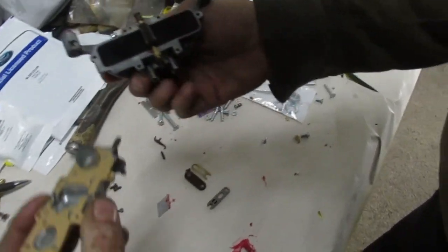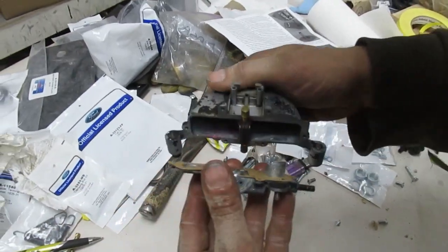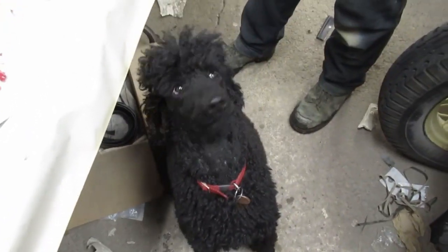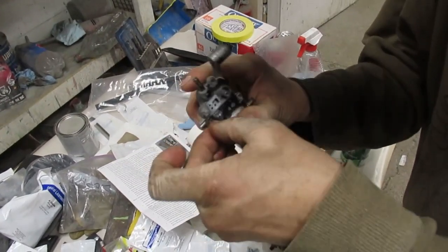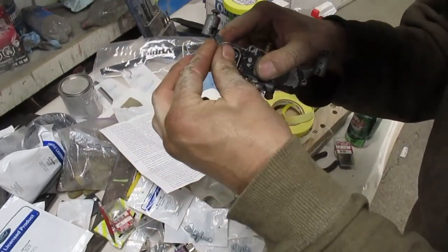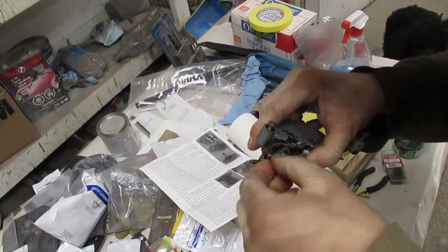Gaskets done. This thing goes thus. But I am the Frankers. I must be able to do whatever I want because I am cute. I suppose if I was going to do more than one of these, I would buy the correct wrench. But the guy starts buying every tool. Next thing you know, you don't have any cars, you just have tools.